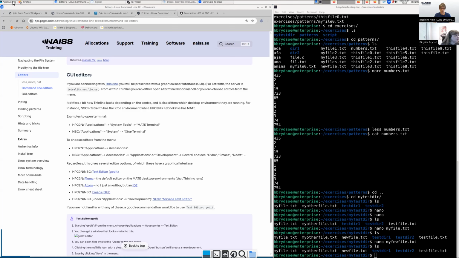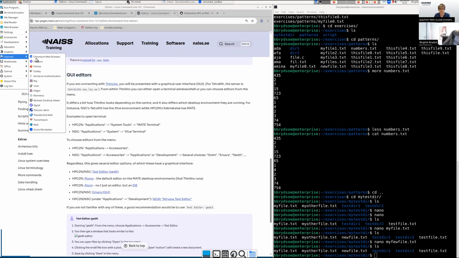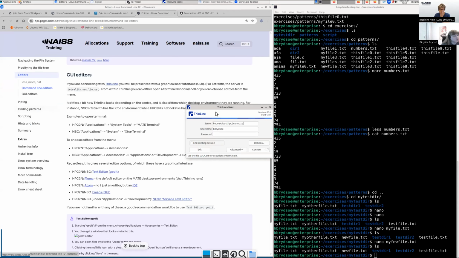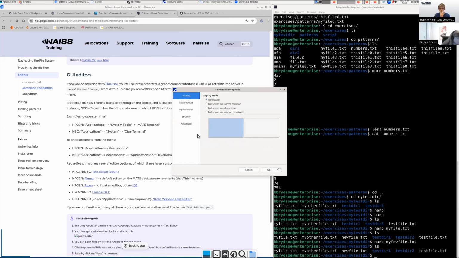I'm going to start up a ThinLinc connection. And I'm going to log into Dardel. And I need to change this to SSH keys instead.